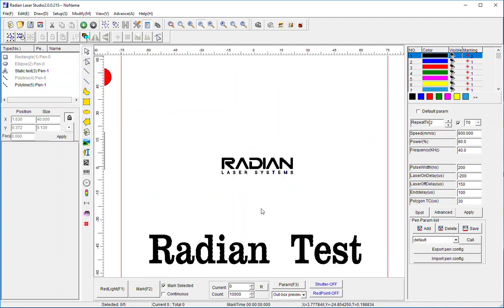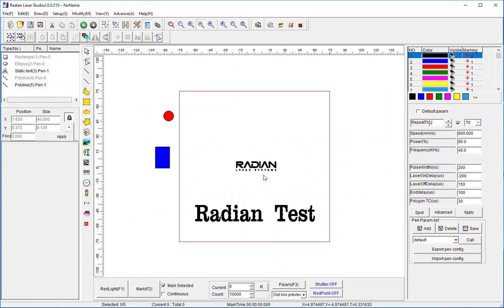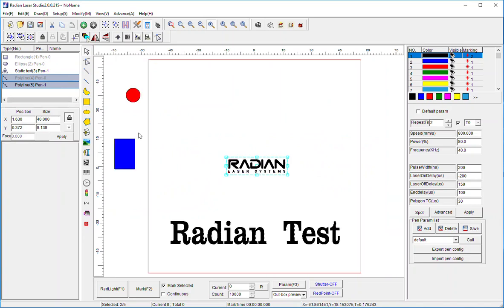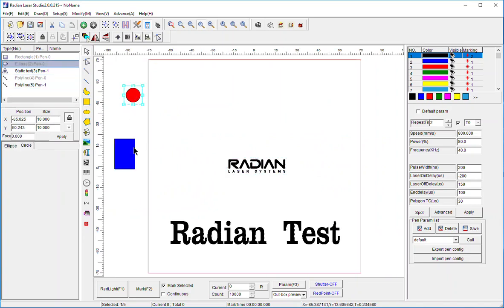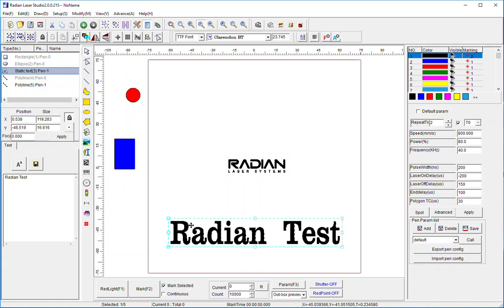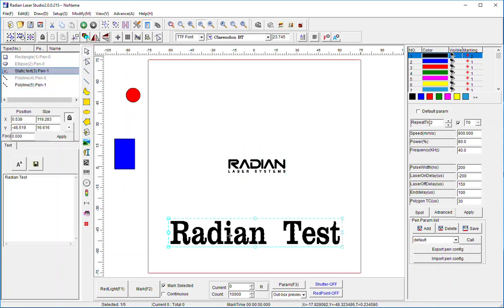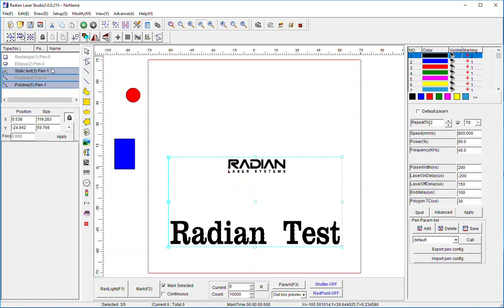So I'm back out. My other elements are still here. Notice now when I select this, I've got two elements selected. And then the other three elements are still on my screen. I could go ahead, if I chose to right now, and mark this by selecting it. And I could mark this together with it if I selected both of them. And basically, the system will mark whatever I have selected, and it will mark them in the order shown here on the left.